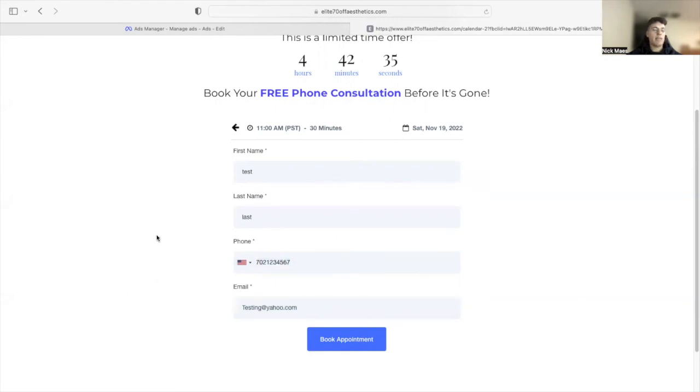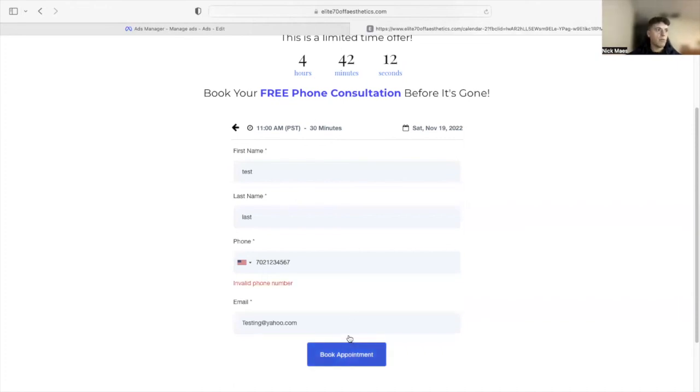Same with email. You can add them to your email database and, once you build your database up, you can send out monthly promotional offers, offers for Mother's Day, Christmas, Valentine's Day, whatever, because as soon as they become a lead, even if they don't buy something from you right now, you have their contact information. You can continue marketing to them in the future through text message marketing and email marketing.